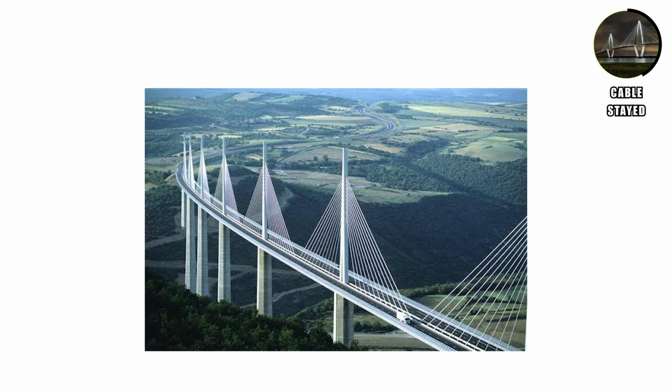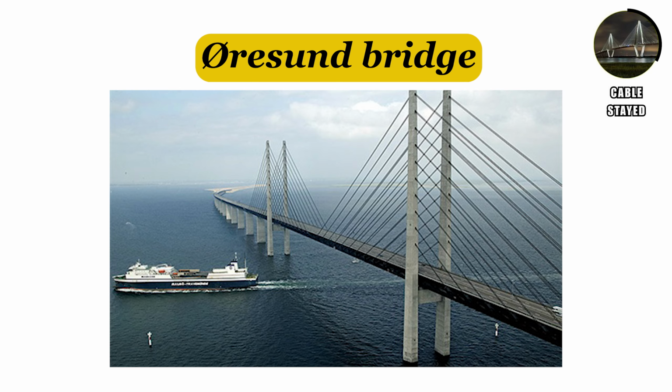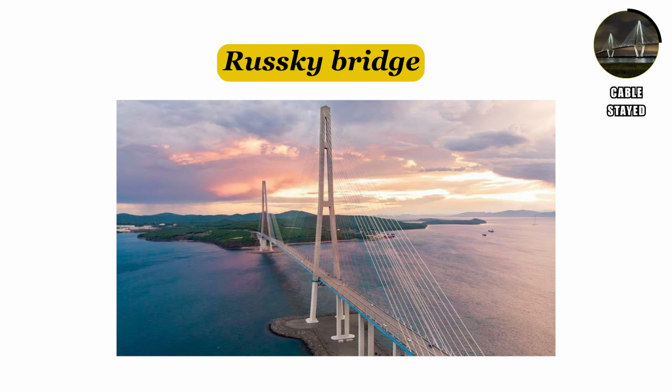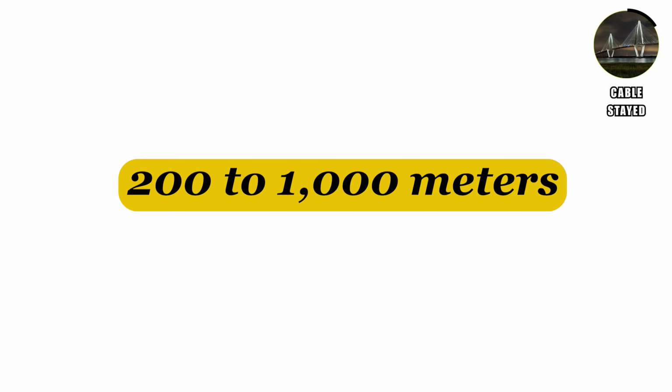Real-world examples include the Millau Viaduct in France with single-column towers, the Øresund Bridge between Denmark and Sweden with double arrangements, and the Sunshine Skyway Bridge in Florida. The Russky Bridge in Russia and Bandra-Worli Sea Link in India demonstrate how cable-stayed designs handle medium spans, typically ranging from 200 to 1,000 meters.